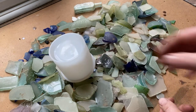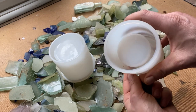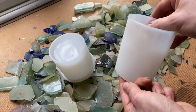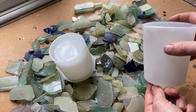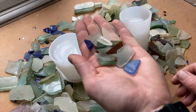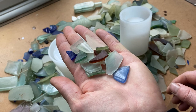I've got one mould there. I've got another mould here, which is a slightly different shape, and I can fit thicker glass in this one, and it's got a slightly deeper base. So there we go. All that's left for me to do is select the right pieces of glass, arrange it in a way that I like, pour the resin in, let it set. Let's see how it turns out.